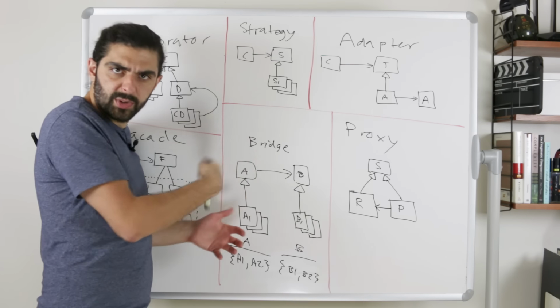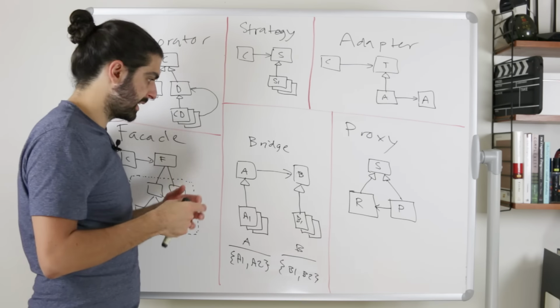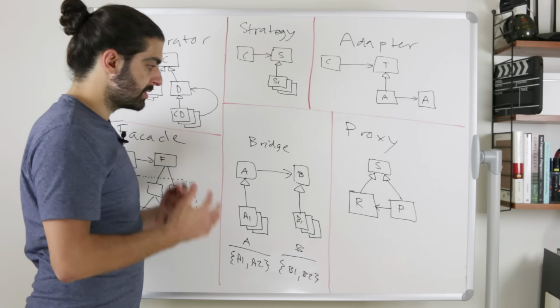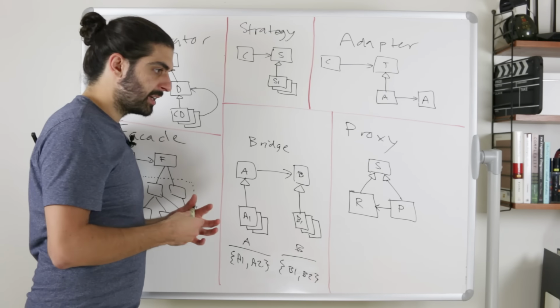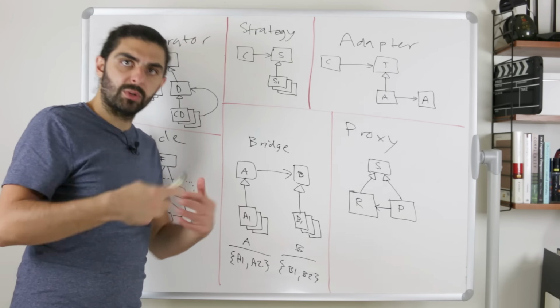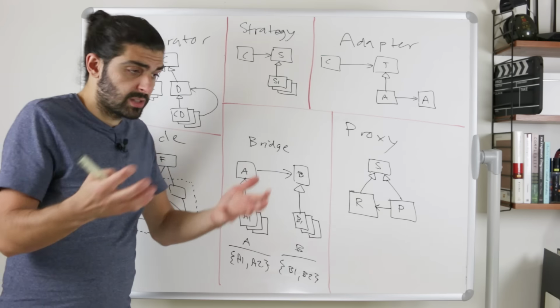So if you think about it, the bridge is almost kind of like a generalization, informally. It's like taking strategy a step further. It's like saying, actually, this is a really good idea, but what if the thing that uses the strategy also is abstract and also can have a number of different implementations? Which again makes a lot of sense because it's very flexible.